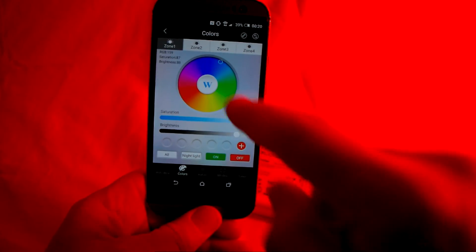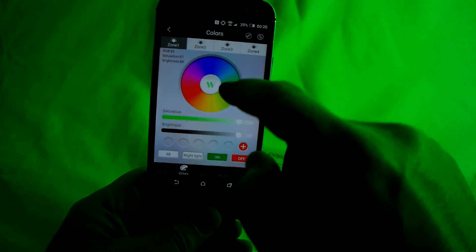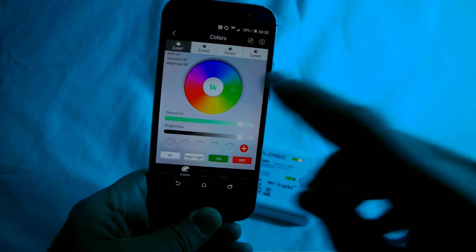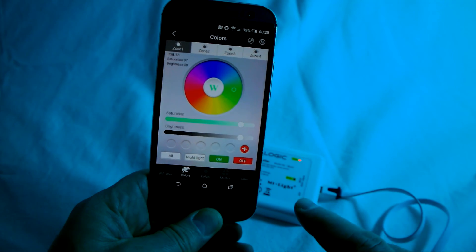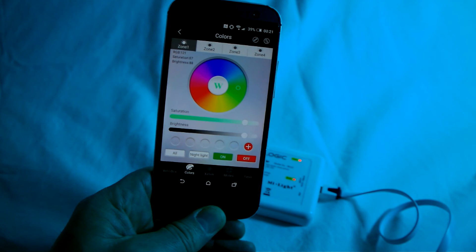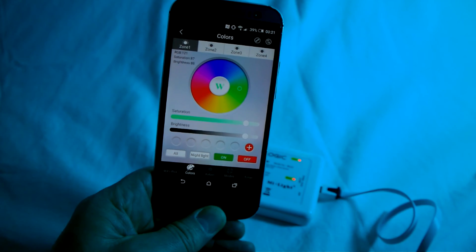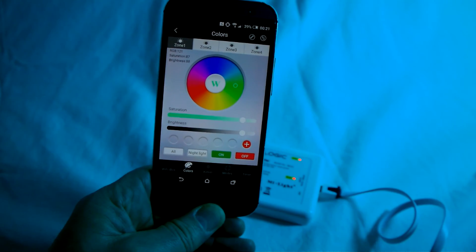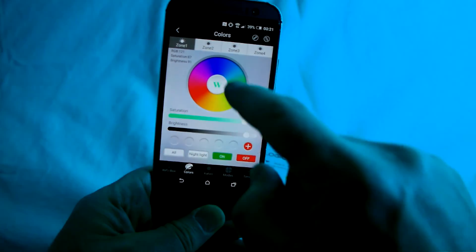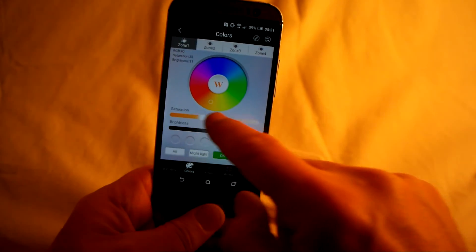Just go back to the controller screen and we now have full colour control of the bulb, just as we would from the hand-held controller. You can control the lights from your smart device. You can pair more than one phone — friends or family can have the same control on their own device and all control the bulbs individually. So it's not a case of having to have a particular phone there; any phone in the house, office, or wherever can control the same bulb. On and off, full dimming, full saturation — all the controls that you have.